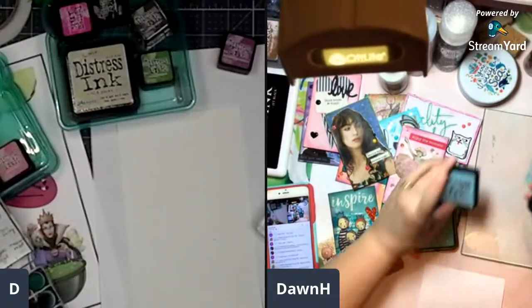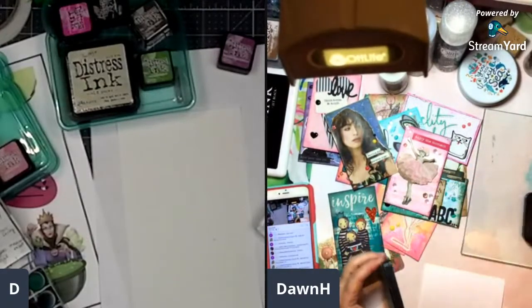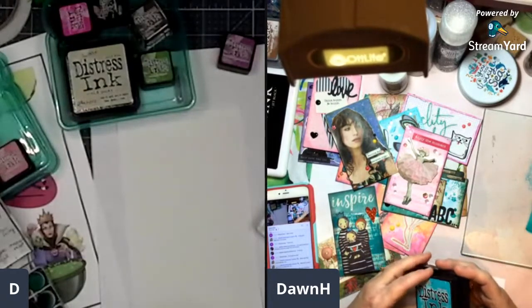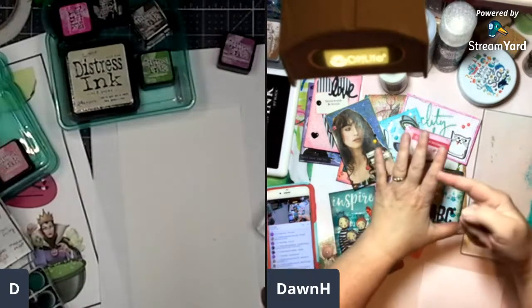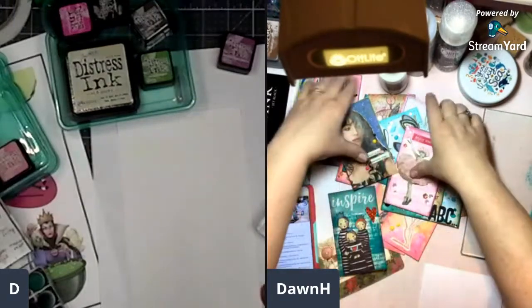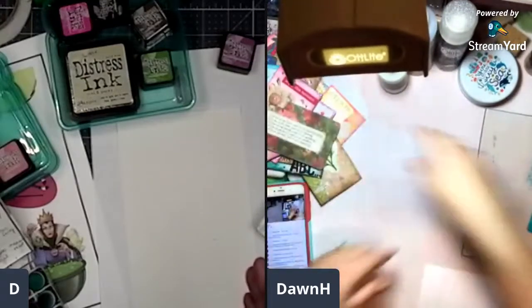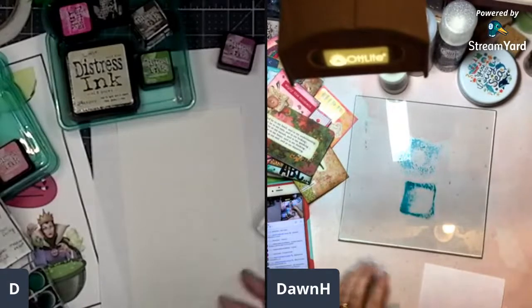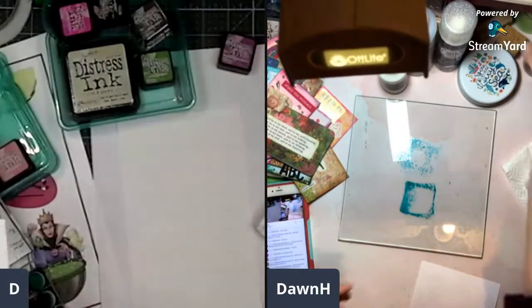All right, I'm smushing some tumbled glass and some peacock feathers on this glass, and try not to contaminate your inks. Am I close enough, or do I need to go in a little further? Can you move that glass to your left just a little so I can see what you just did? To my left, that way? Yes, ma'am. You were on target, girlfriend. I always say right, even though I mean right or left. We speak the same language.